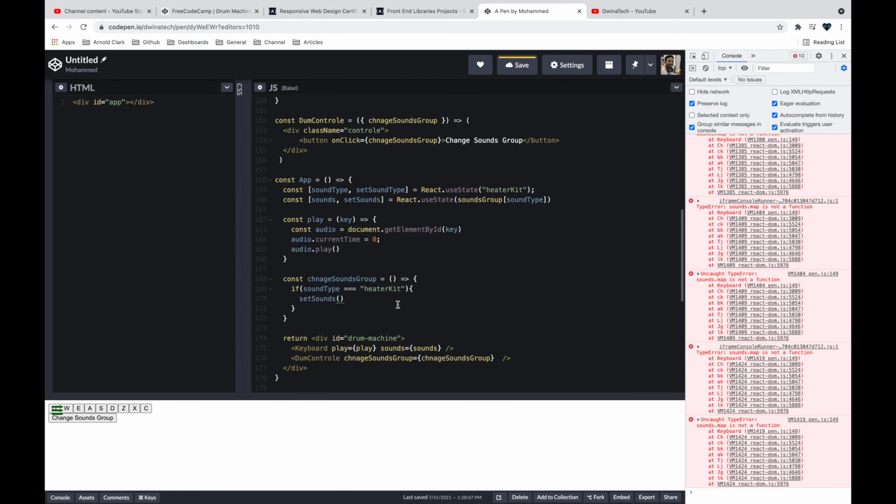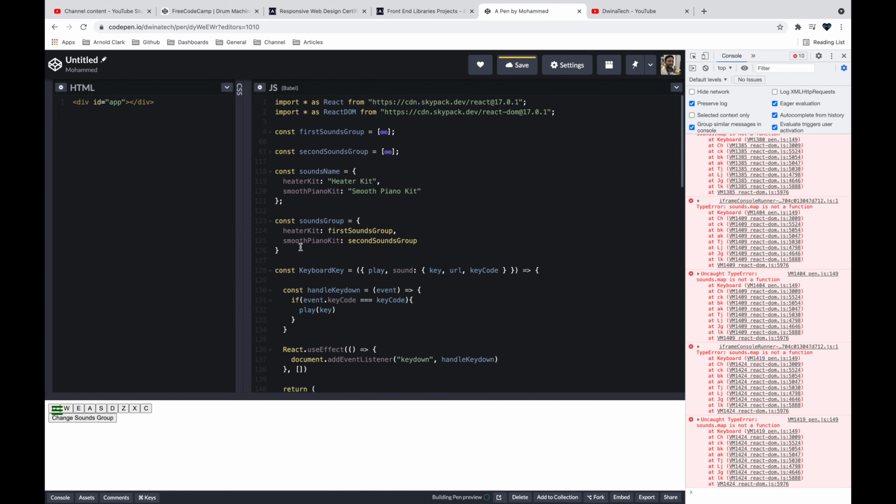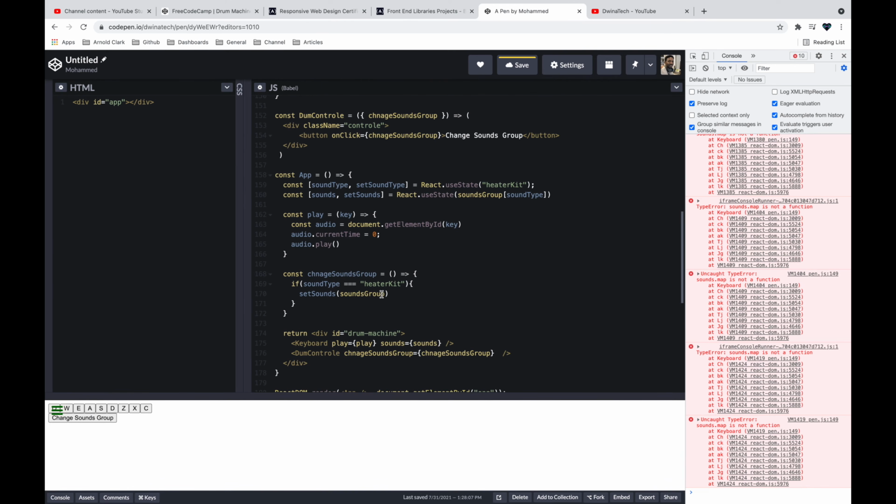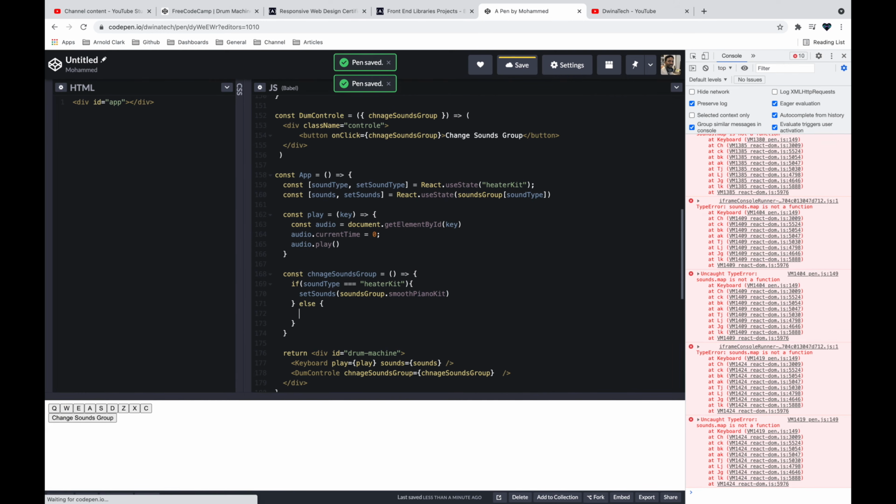Inside here we call this group sound directly, because we already know this is the header type. If we go to the top, the second one will be this smooth piano kit, directly with dot like that. So this will switch to this sound, otherwise else we do the opposite. Here we can just copy this name and pick this one directly. So basically it will switch between both of them.